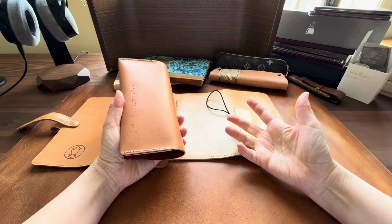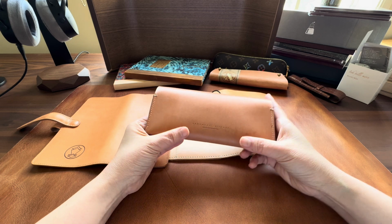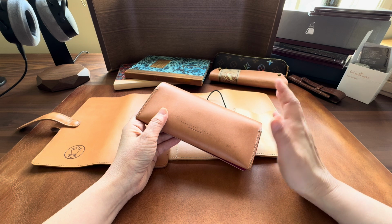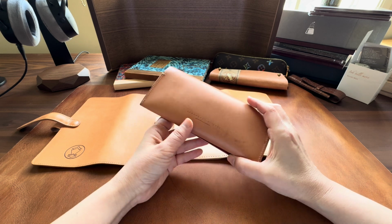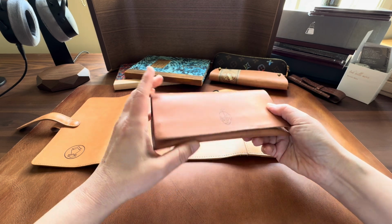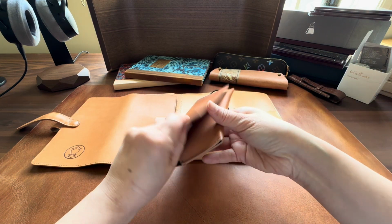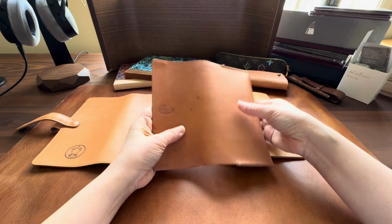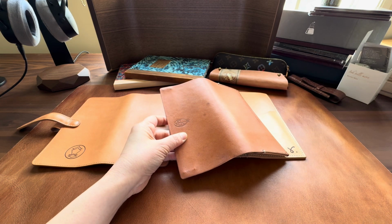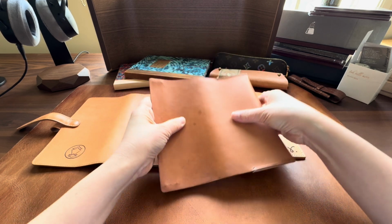I mean, it's not exactly Gore-Tex. I bought my backpack in the early 2000s, just before I went to New York in 2002, and I was still carrying it last year. So it's over 20 years old. As you can see here, the black coloring of the backpack sort of leaked, and this was drenched in the rain. I washed it with leather soap. You can clean it with saddle soap or with leather soap. Anyway, my point is that it has been doused in water and soap and whatnot.